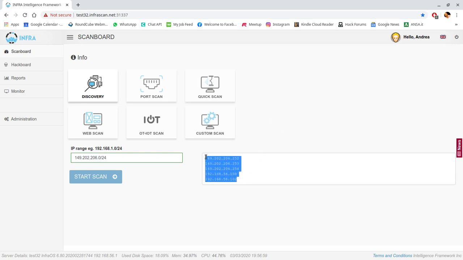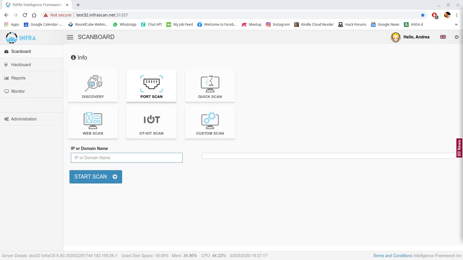As we see now, there are some machines here, and then we can use them as a target. A similar feature is also in the monitor, and it is all automated, so it will put all these machines automatically in the scan mode.